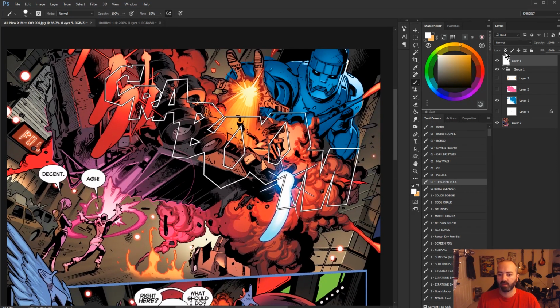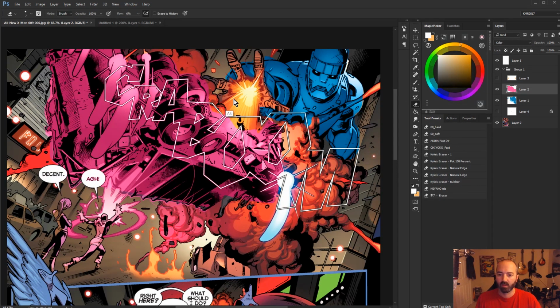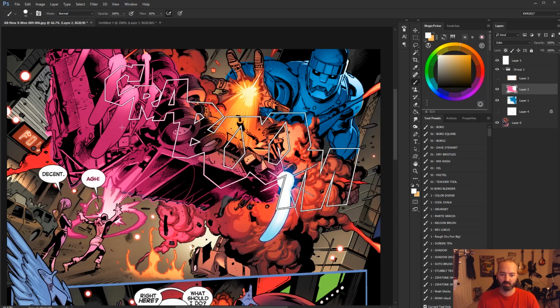The other thing, and I don't know how well this works, but I was just playing around with it, and again, this is not exact, but if you had something like this where Jean Grey's power, I'm going to erase some of this through here. There we go. So Jean Grey's power is pink, so perhaps just making her holding that truck pink, and honestly the lights from the truck probably should have been red.